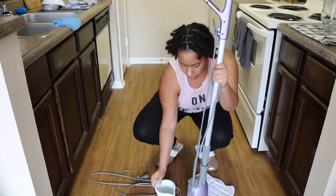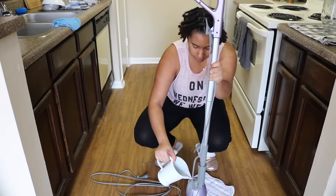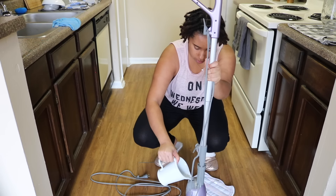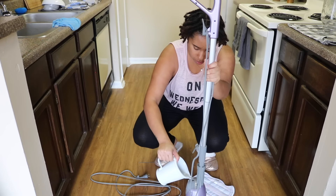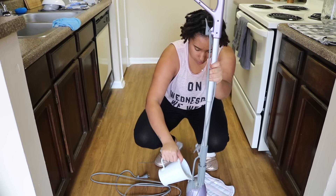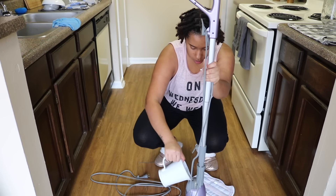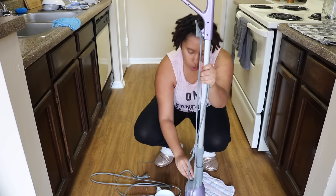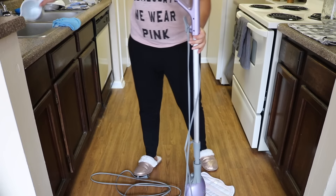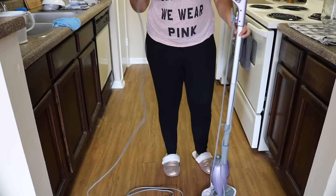For mopping I just use a steam mop — this is one my mom has had for years that she no longer uses because they have way too big of an area to mop and kept having to refill it. But because I only have this little kitchen and bathroom, it works perfect for me. The only thing is I have to use bottled water — can't use sink water with it — but other than that this thing does the job.